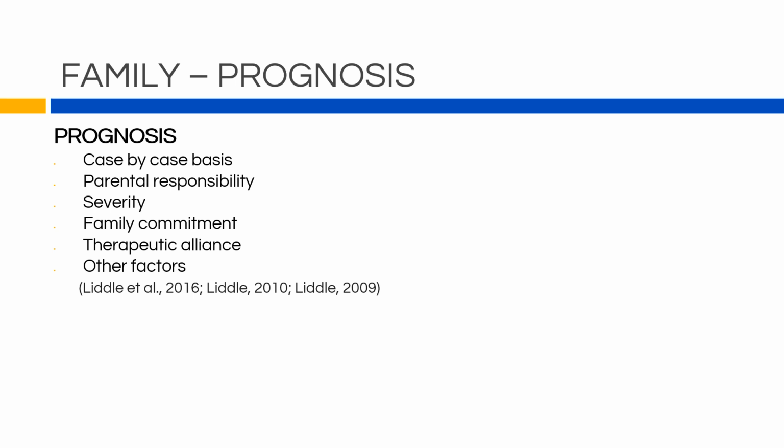Other factors: unseen occurrences, loss of jobs, unexpected health issues, etc. These can all put the kibosh on the forward movement of therapy and can also stall it. So again, there are so many factors at play, so prognosis is tough to determine. But I think family involvement, willingness to commit and work through the process of change, and the willingness to be vulnerable, I think that's the biggest one for the parents especially. I think it is a huge determinant in prognosis.